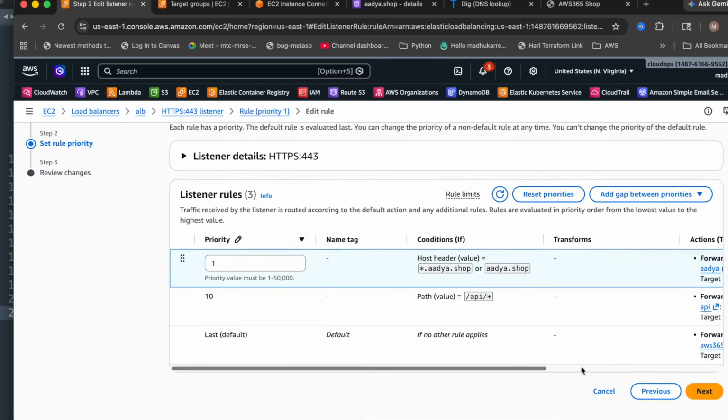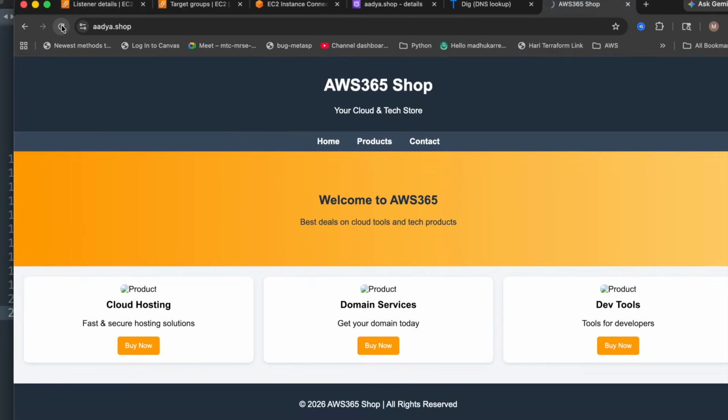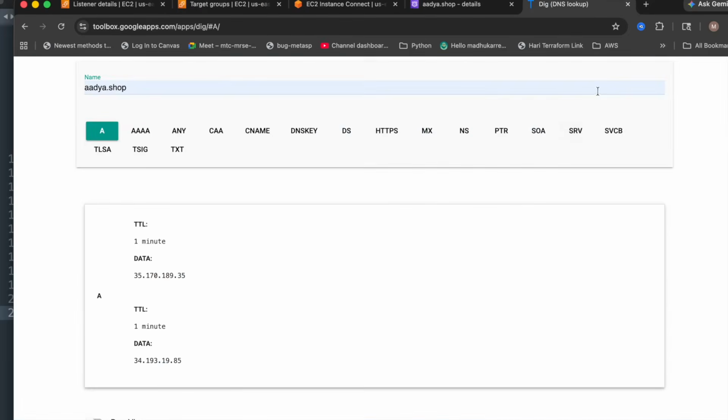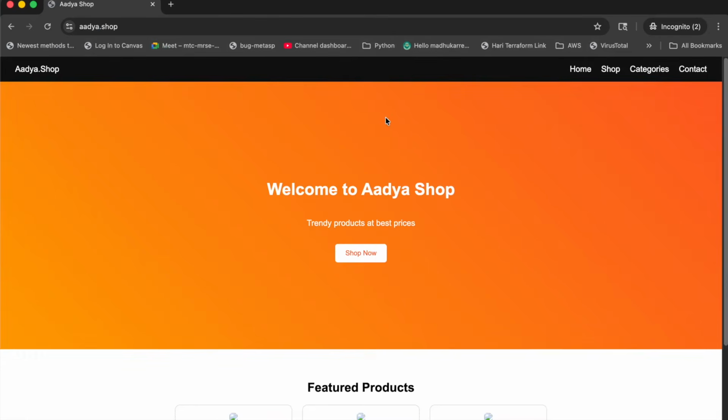Click on next and next. Save changes. Is it cached? Let's check in incognito. Now you can see it's forwarding to the other shop. So that's how you can do path-based and host-based routing as well.